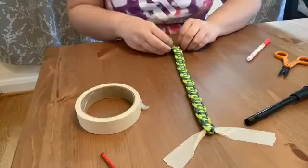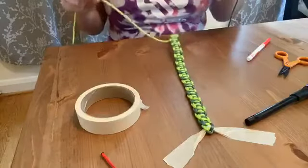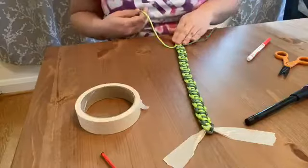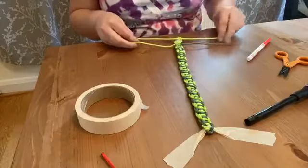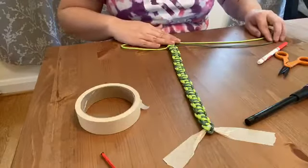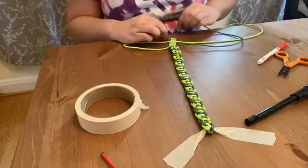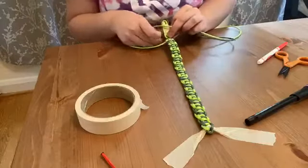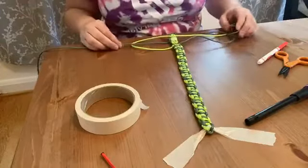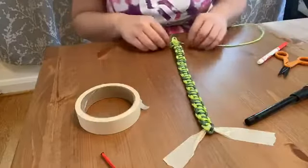And what we're going to do now, if you guys remember the very first knot that we're making, we're using both of our strings. So for this one, I'm going to take my lime green string and I'm going to make that cross on top, just like we were doing at the very beginning, and then my dark green string is going to loop underneath. And I'm going to tighten that knot.